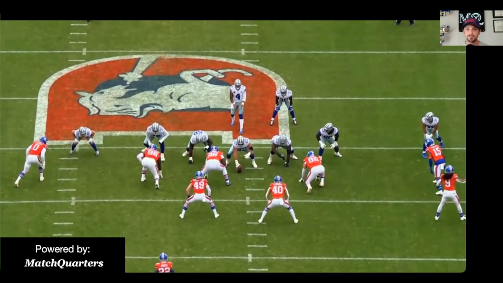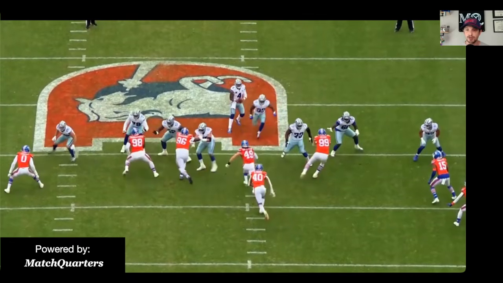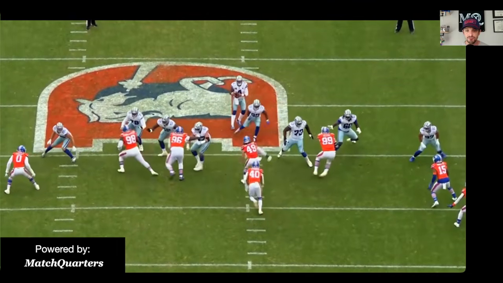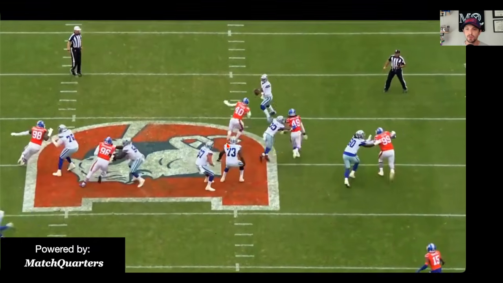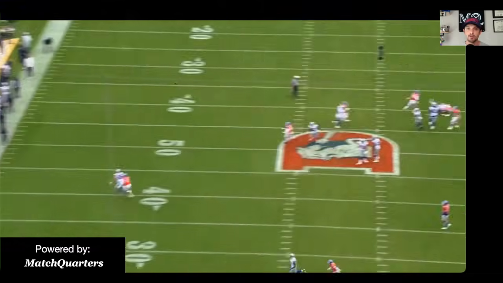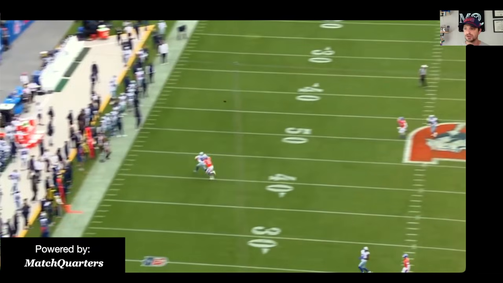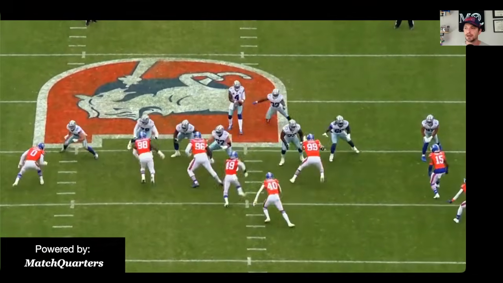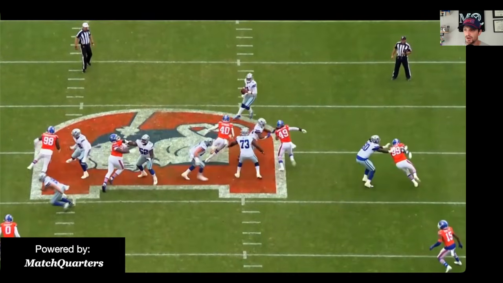So good example of really, you don't have to be exotic when it comes to blitz design. You take a traditional path, which is a cross dog path. You know you've manipulated it to where you know that you're going to get the running back. The 5-man front gives you that combo or that man protection scheme. You then send the trailer in number 40, and it's direct access to the quarterback. The quarterback has to throw really an inaccurate throw, and that's about as accurate as you can get. You could probably argue that the tight end should have laid out for this, but still, the blitz design is perfect and really illustrates, even in a base setting, all you have to do is manipulate the protection and know what blitz to run against that said protection.